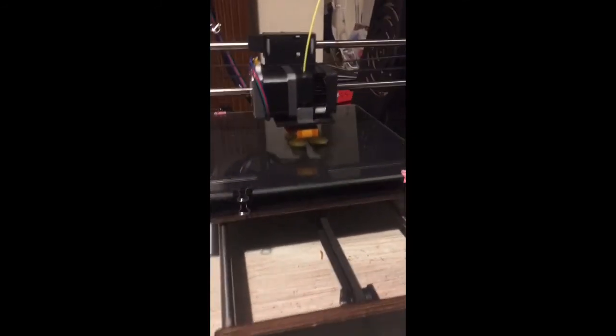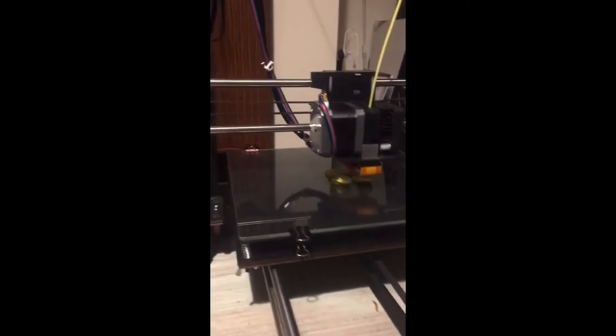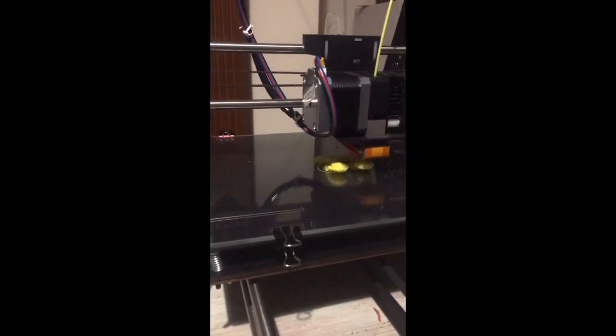Right, so I'm going to cancel this one now, probably dismantle, play about, tighten up, do whatever the hell I can again, and then get back on it again.